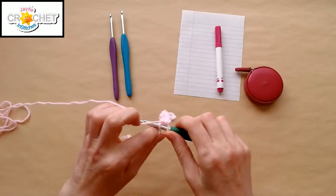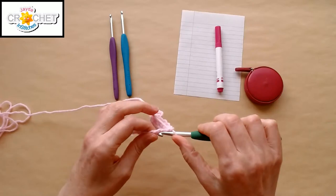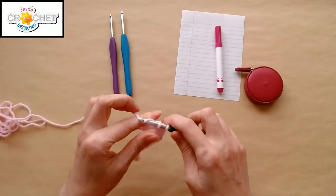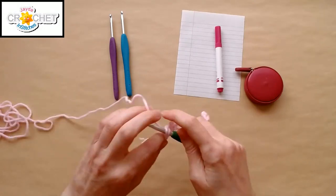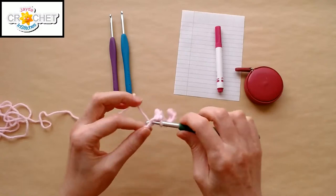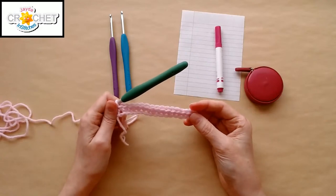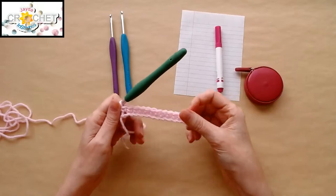And this way, I'll know. It's nice to measure things in sort of 10 centimeters and 4 inches. I find those are two very useful measurements when you're working on projects. And if I'm close to or pretty much bang on my attempt, then I'll know that every 15 stitches or so will equal 10 centimeters or 4 inches of fabric. So that's what I'm going for here.